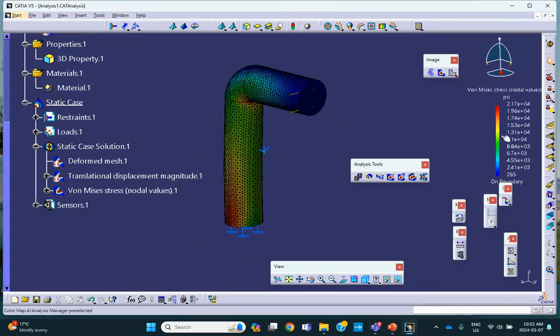The moral of the story is that these colors, these numbers, can be misleading. You have to do a mesh convergence study, and make sure that beyond a certain point the stress does not change that much, and therefore you can take that as an acceptable value, which does not depend on the mesh size.